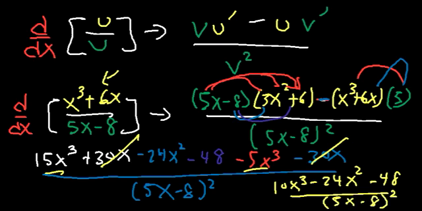Now sometimes you may be able to simplify this answer. Sometimes you can factor out a GCF. If you can simplify it, feel free to go further, but at this point I'm going to stop here because I don't think I can factor that expression. At best I can pull out maybe a 2 from every term, but that's not going to do much. So that's it for the quotient rule.